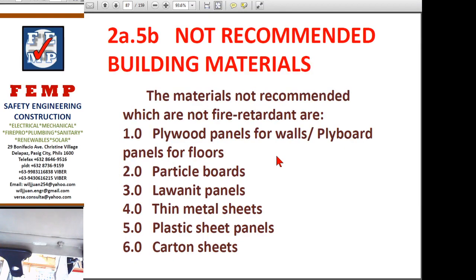Of course, you may say, how about those squatters areas, the housing in the squatters areas? Well, maybe you could include in the bill, in the law, that it would not be allowable to construct or build a squatters area or a temporary building area using these light materials. Instead, they should use at least something like the Hardiflex. You know, the price of the Hardiflex sheets, 1/4 or the 3/16, is the same as the cost of the plywood. So therefore, instead of using the plywood, why not use the fire retardant Hardiflex?